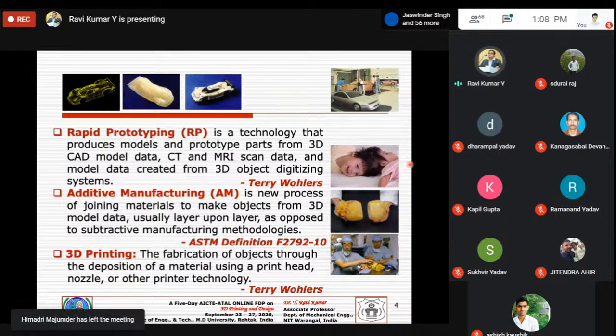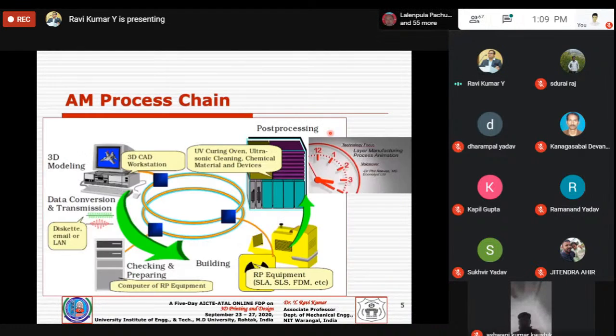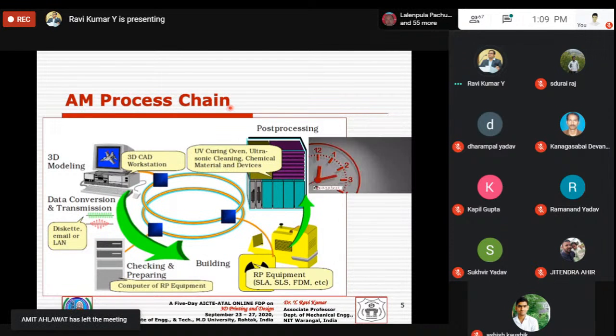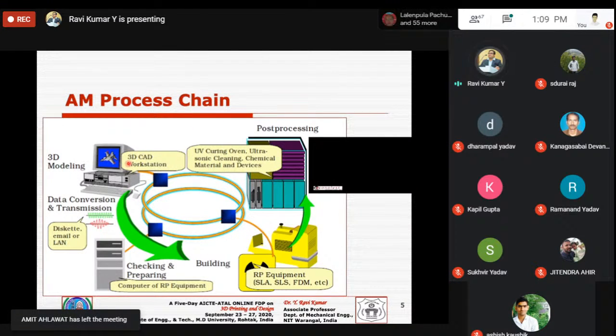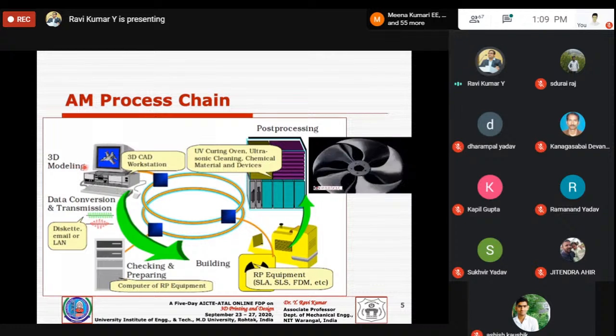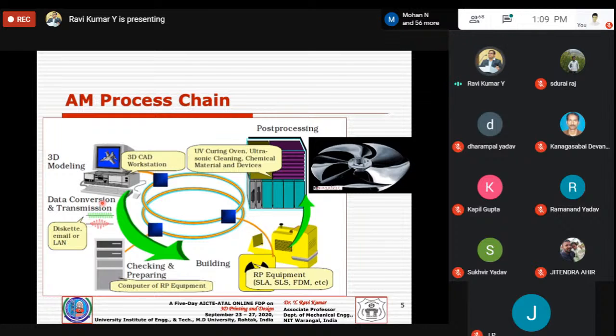Typically these are the three possible sources of data that we need to start with for 3D printing. Once you get your 3D model, that data should be converted.